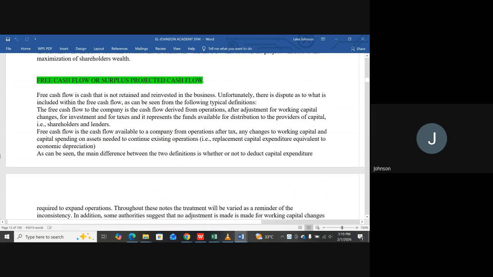Now, when we are talking about free cash flows, though we've looked at it in detail, for the fact that you are just joining the call, I felt I should quickly touch on it before we move away from there. Free cash flows can be in two ways. It can be free cash flows to the whole company. It can also be free cash flows to only the equity holders. When we talk about the whole company, we're talking about both the equity holders and the people that lend us money, the debt holders.